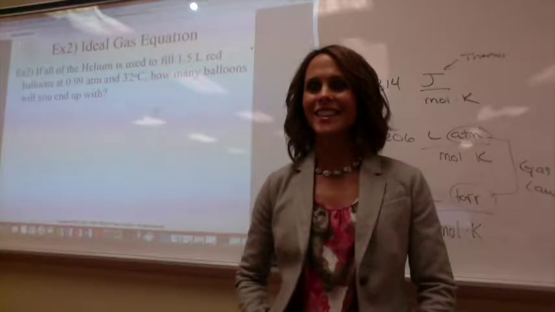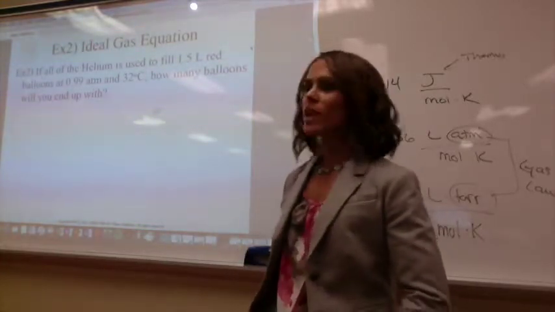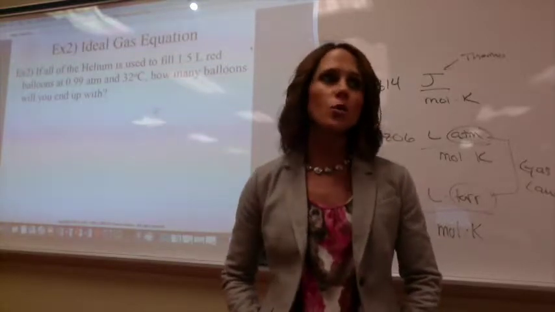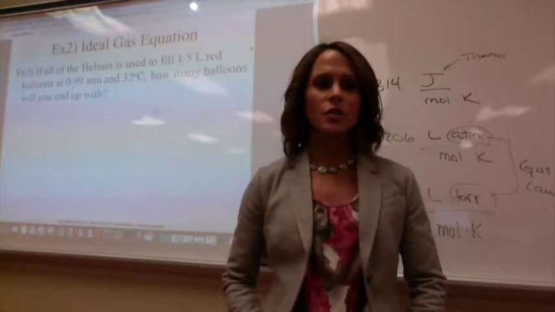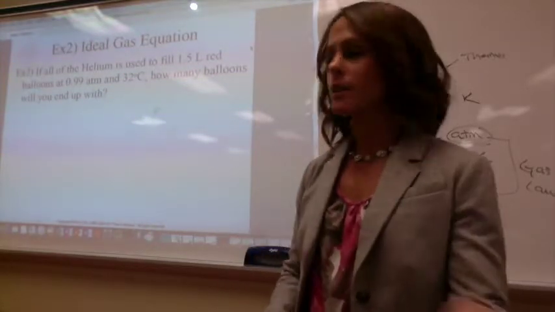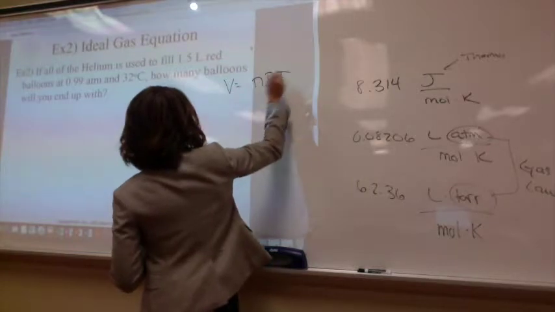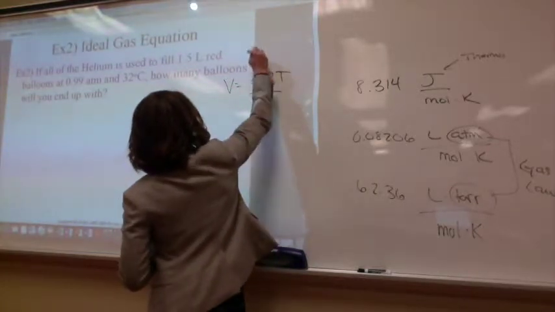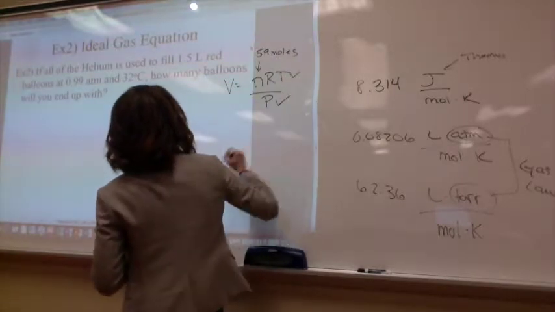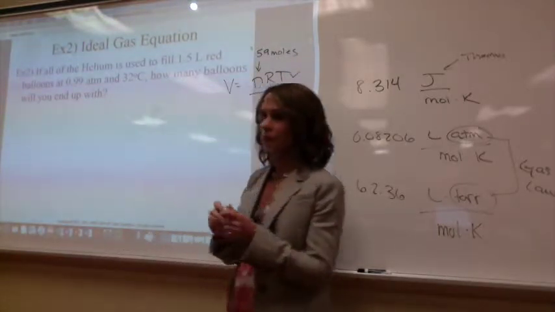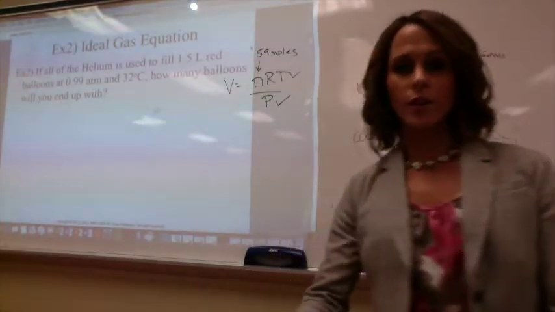You can. So if you want, step 1, PV equals nRT using your moles in the last problem. Solve for volume. So rearrange your equation. So V equals nRT divided by P, and use your 5.9 moles here. And then plug in the information that you've just been given in this problem. That's your total volume. And then divide by your small volume.